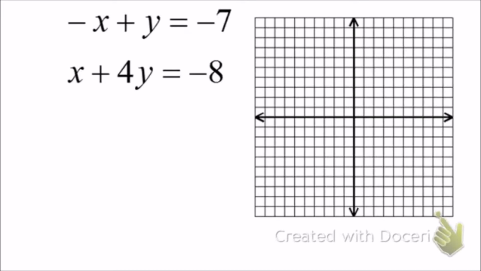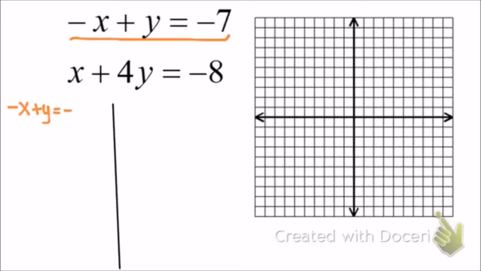I'm going to start by cutting my page here in half, and I'm going to put one function, this one right here, on the left side. So I have negative x plus y equals negative 7. Then I'm going to write the second function right here on the right, because I need to solve for both of those and make sure that they are in y equals form. Okay, so I'm going to start by solving our orange line. I'm going to put my line down my equal sign so I can separate it and start solving. So I need to get y alone, so I need to add x. I can't add it to the negative 7, so I write it to the side of negative 7.